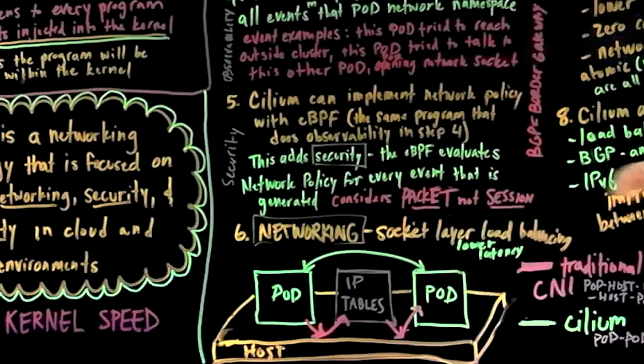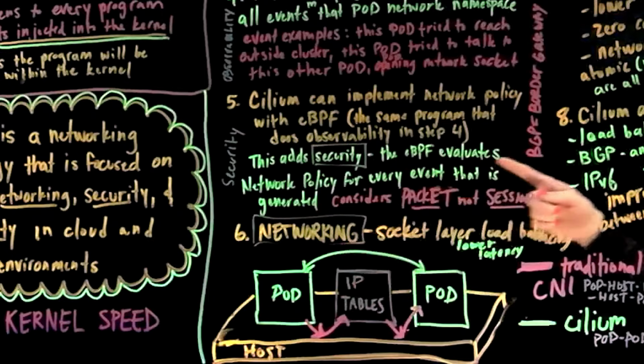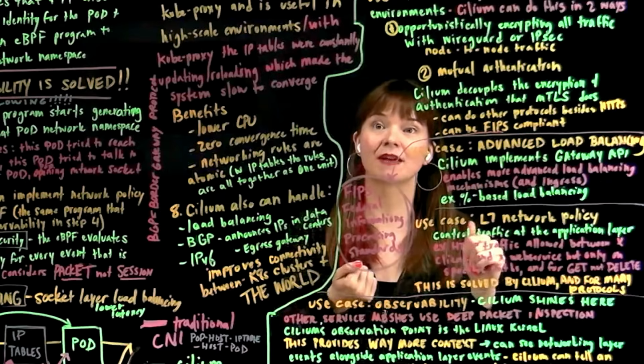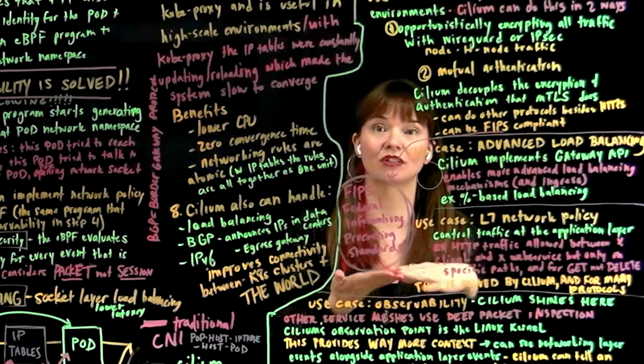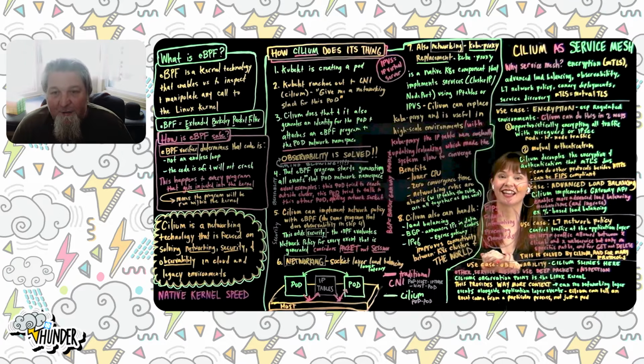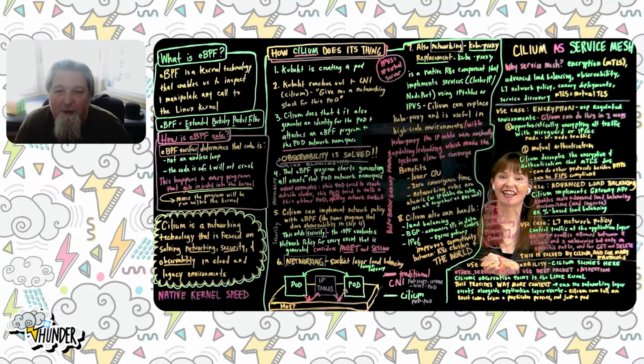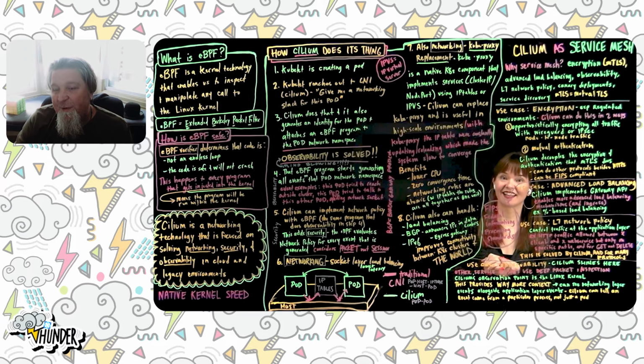But with Cilium, a network socket is opened and a pod can talk directly to another pod instead of having to go through IP tables, because that trust is established at the kernel level. And we've determined at the kernel layer that this is basically just two sockets on the same host. We allow the TCP session to become established, and then we just touch the two connections together so that they can actually communicate with each other directly, cutting out a lot of CPU time and all of the other work that is necessary to allow for the passage back and forth between these things, because we know that these two entities are allowed by network policy to communicate, and we can just allow them to communicate directly.